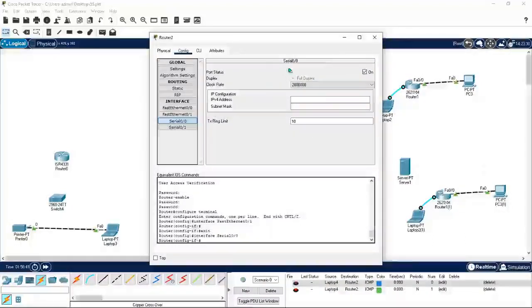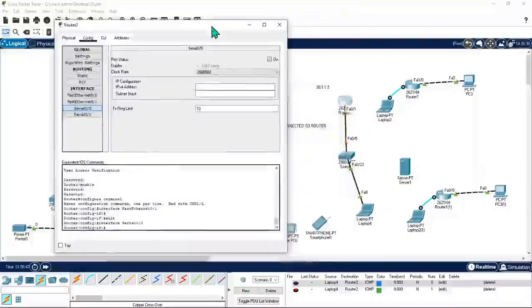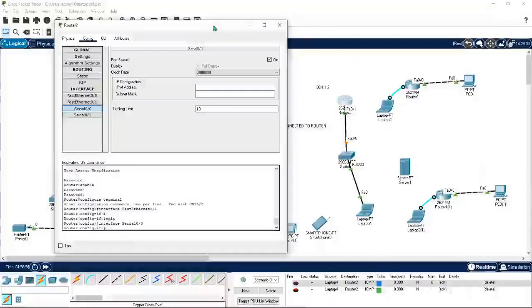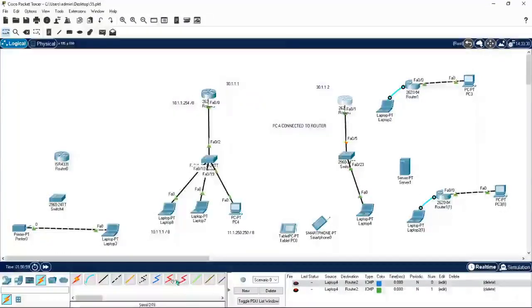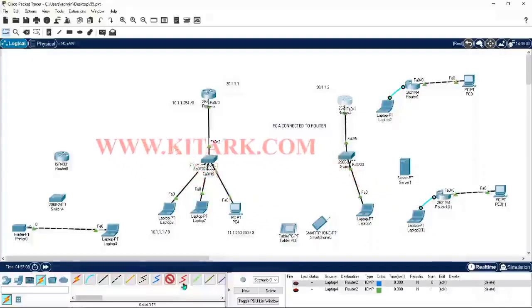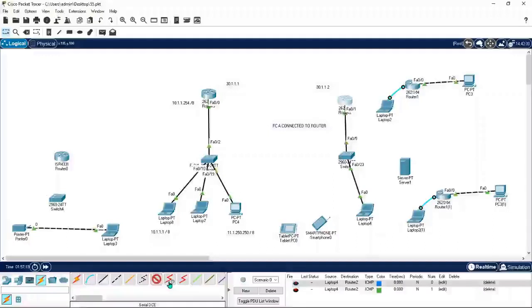So the number differs because in serial interfaces, there are two ends. One is considered as the DCE end and the other one is considered as the DTE end. So on the DCE side only, you will set up the clock, which is what happened here. You can see here the serial cable shown as DCE. The other one, this one, you can consider it as DTE. When you hover over it, it will show the name DTE. When you hover over this serial cable, you can see it showing serial DCE, right? So on the DCE end, you need to set the clock set command.